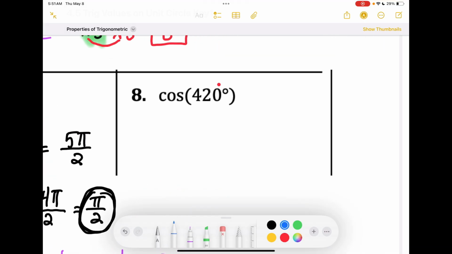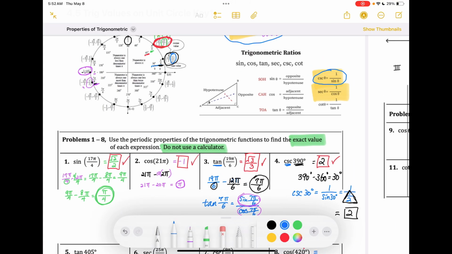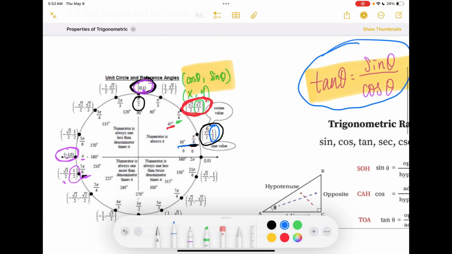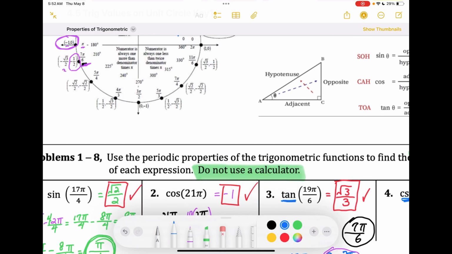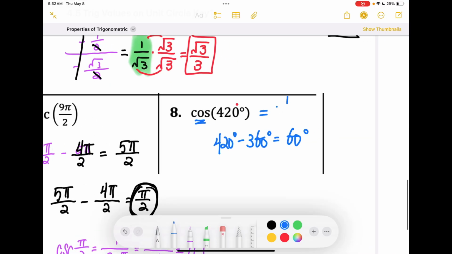All right, let's continue. The last one, cosine. Ooh la la. Can we do that? Of course. So 420 degree is too big. I'm going to minus 360, and that gives me 60 degree. So 60 degree of the cosine. What you see is what you got. Ooh, unit circle. 60 degrees right here, so my final answer will be from the parentheses because we're looking for cosine, so the answer will be 1/2.